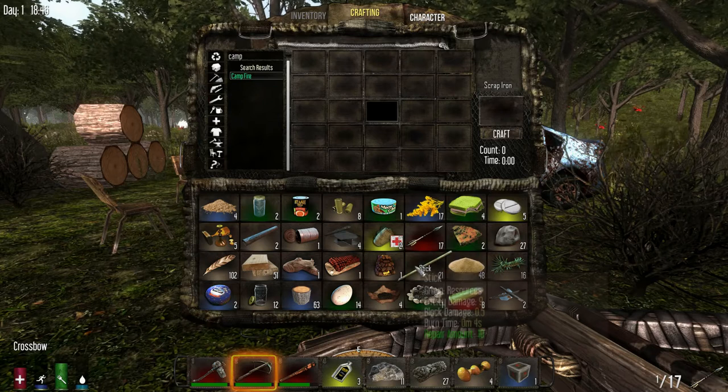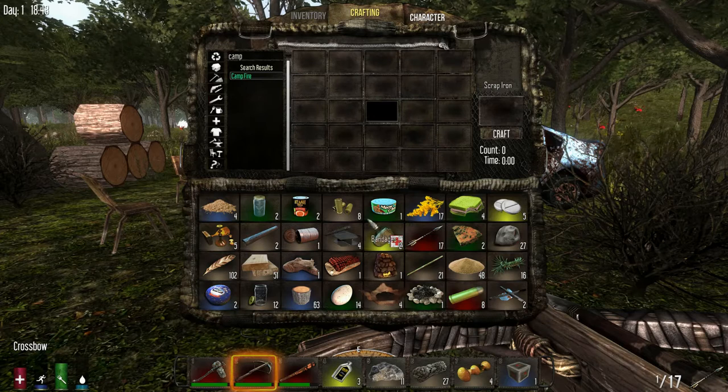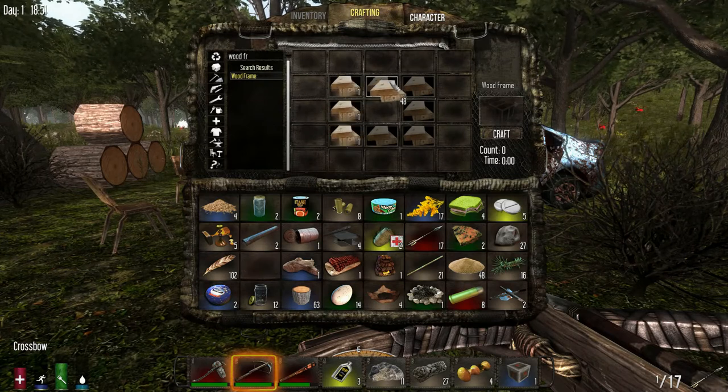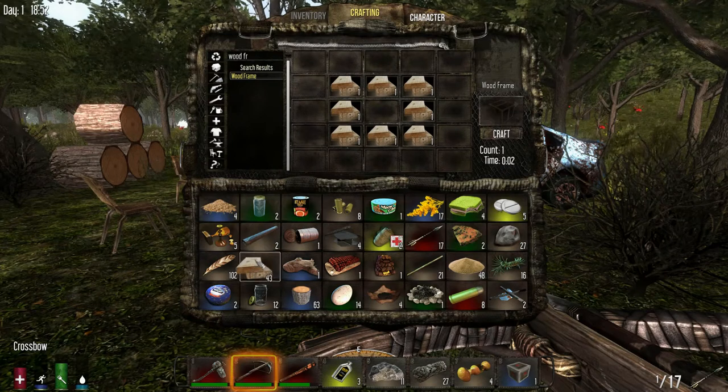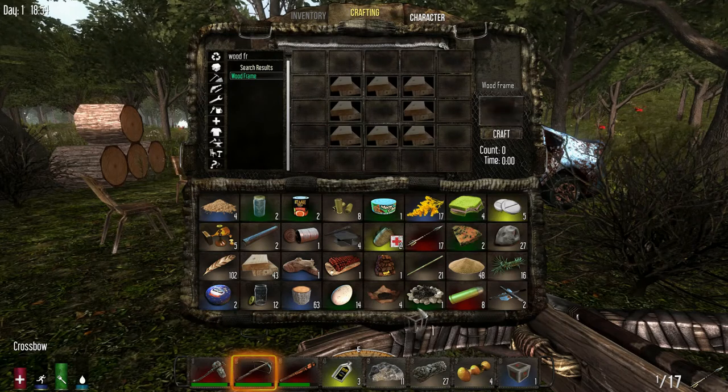It's almost 7 o'clock. Good God. Right, so what we need to do is get some wood frames. Oh God, you've got to learn all the recipes again. It takes forever. And the problem is, it's just me crafting these days. Ah, God, I got nowhere to put that. Oh, great. Oh, whoop-dee-da.